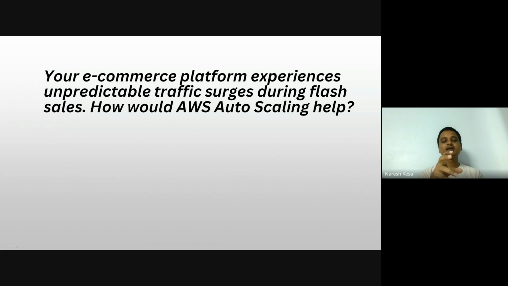After increasing, we have to use the load balancer also. It will distribute the traffic to new servers. Like that, we have to configure the auto scaling group and the CloudWatch. Then it would be good for customer experience, for smooth transactions with no downtime. So that's it from me.